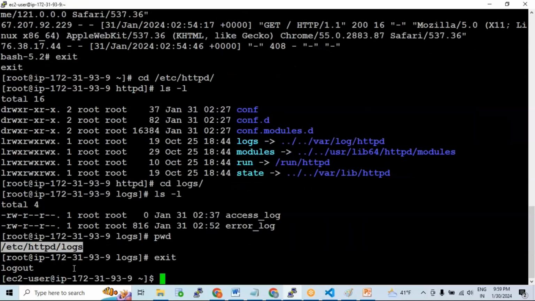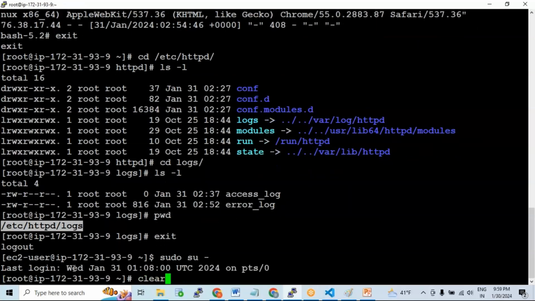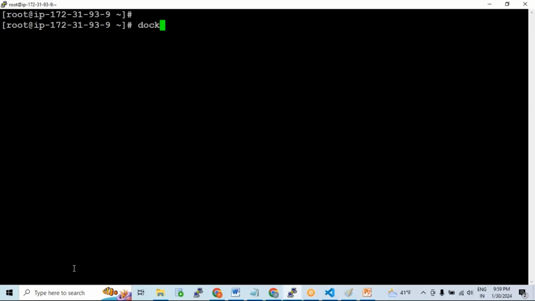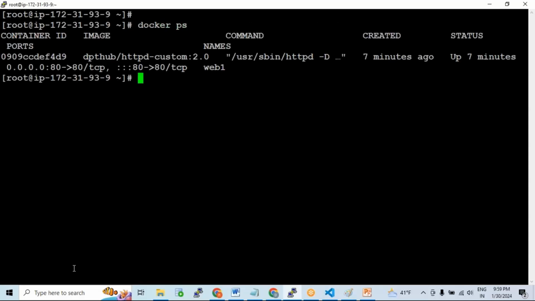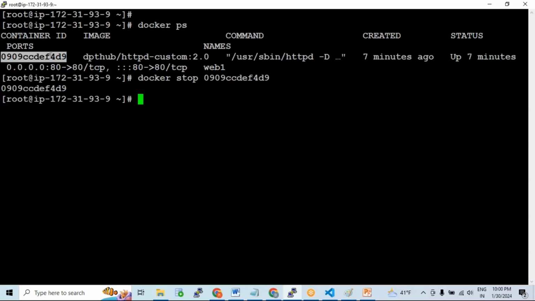How can I do that? Let me clear the screen. Docker ps. Let me terminate this for now, because each time I try to make changes, I can't do that on the running container. That's the reason I'm going to stop it and remove it.